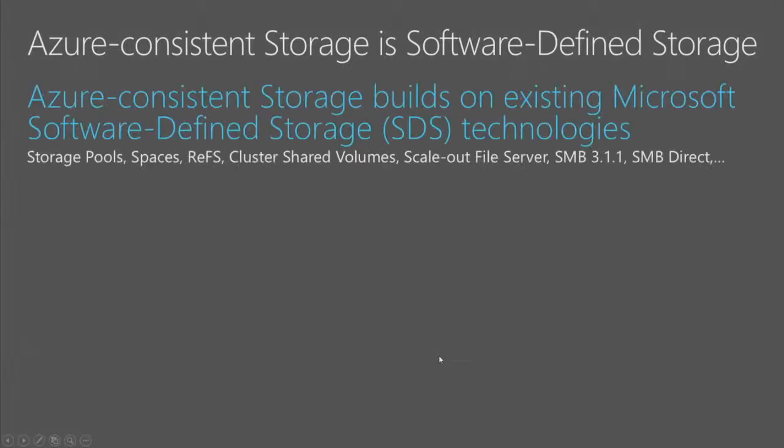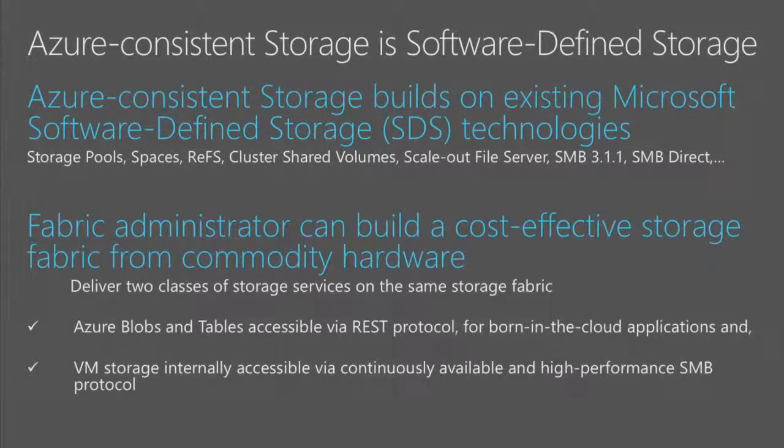And Azure Consistent Storage is software-defined storage, but it also means that all the fabric resources that we have are still there, right? They're still required to be provisioned. They're still required to be managed at the fabric level. And that's really what the fabric administrator is doing. All the items like pools, spaces, ReFS, cluster shared volumes, scale-out file servers, all those concepts are still there. They need to be tended to, and they need to be provisioned, configured, monitored, all that.